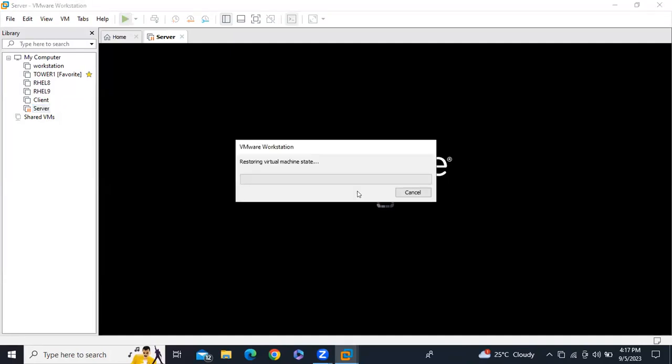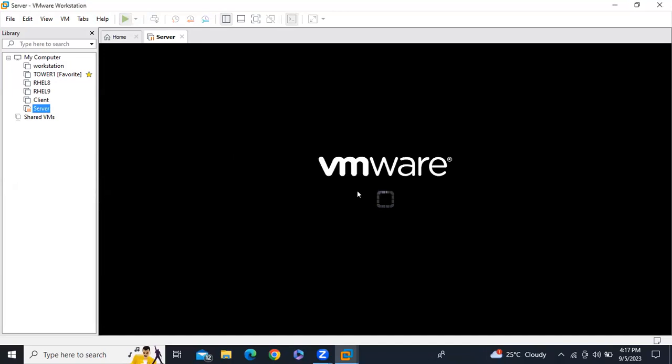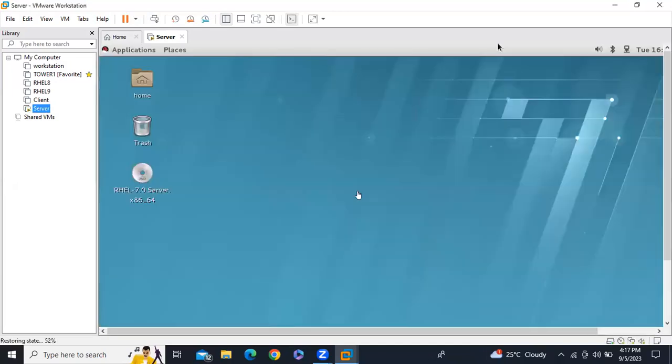Snapshot means we keep the operating system as it is at present. For example, you are in Golconda, and you take one picture. Why? For memory. If you watch that picture later, you can find that two days before, we were in Golconda. The same way here, while installing the operating system, we capture the same environment as a snapshot.